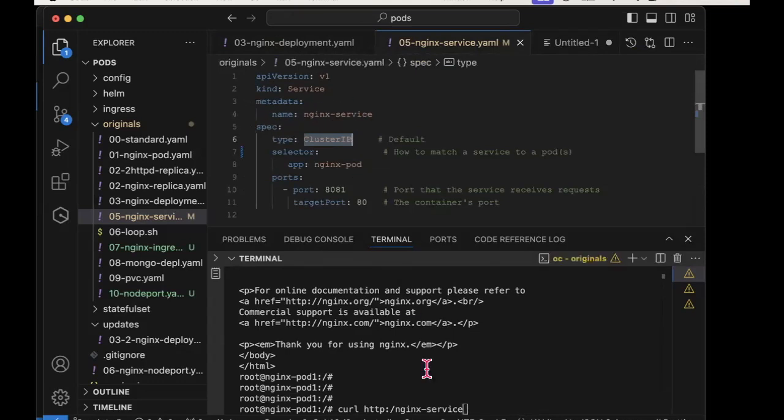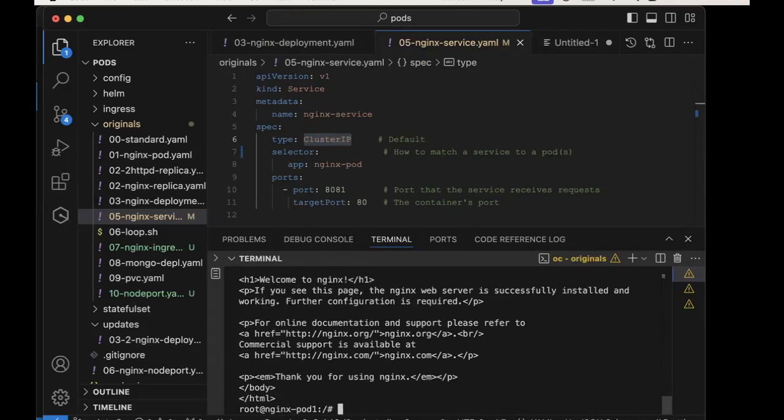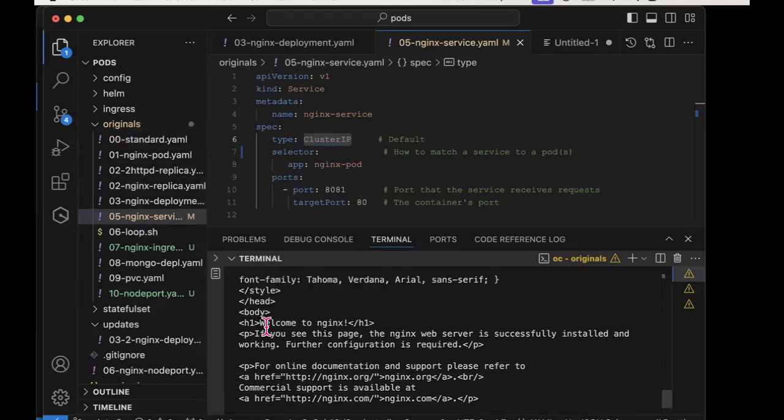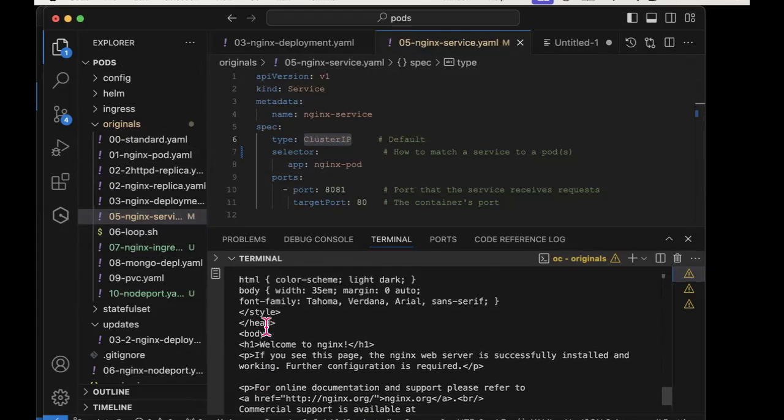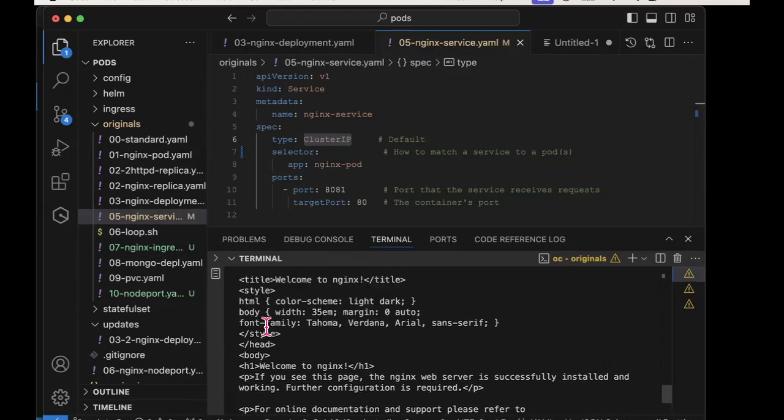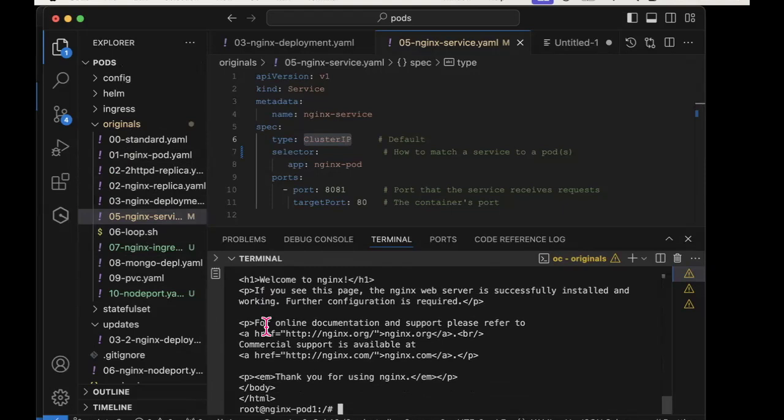You can see there. So that should match up, and it's port 8081 that the service is listening on. And again, we're getting back from one of the pods. We don't really know which of the pods, but one of the pods is returning back its homepage.